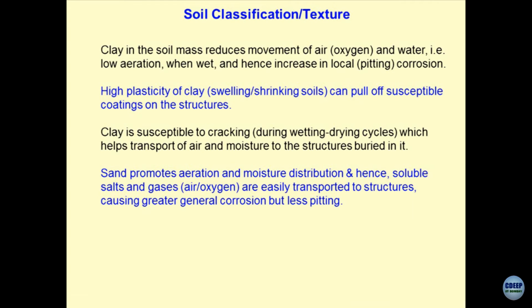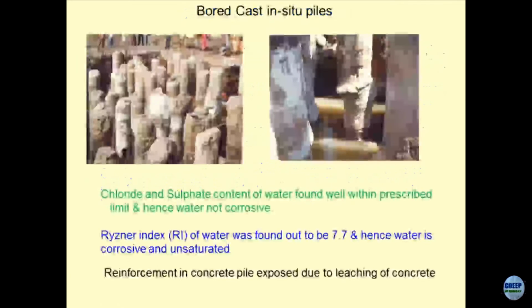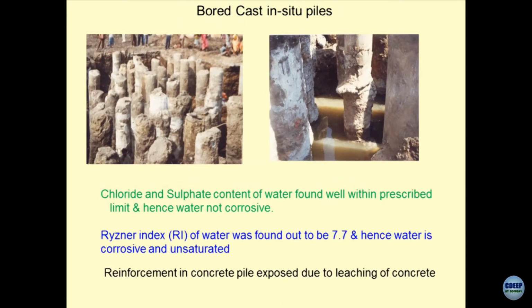You take the soils, create situations and try to study the combination of the buried utility and the soils, how do they behave. Because we were discussing about the bored cast in situ piles, I will just show you what has happened in one of the sites. This is a place where piling is going on, and if you have a close eye on this image, you will realize that half of the piles are quite whitish in nature. Any guess why they are in white color? This is the oozing out of the calcium from the concrete. Why is it happening?